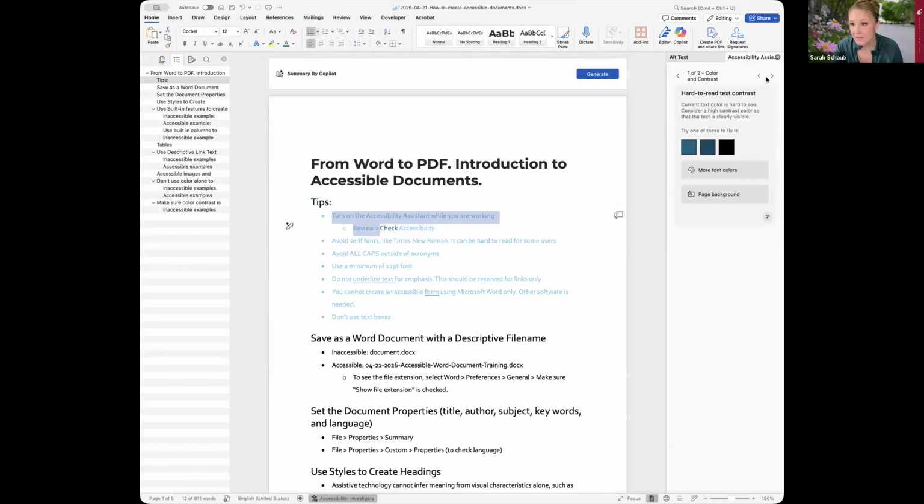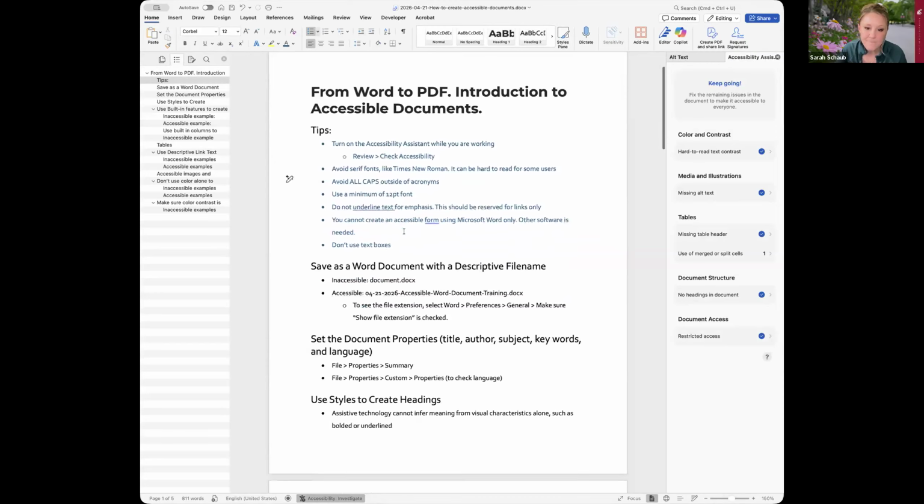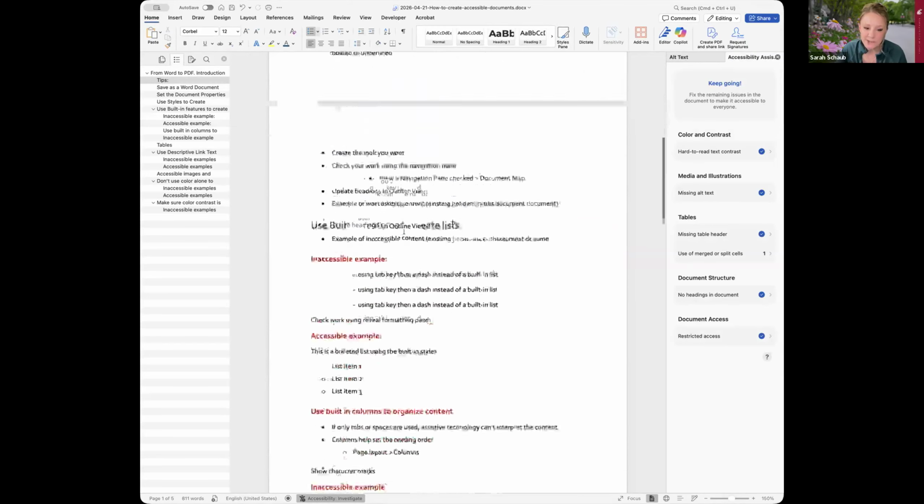The Accessibility Assistant highlights a color contrast issue. The speaker selects a suggested darker font color, resolving the error. It's going to provide me with some other options that would meet color contrast. So if I select the darker color, then that hard to read text contrast error goes away, and that text is not showing up as an issue now. So make sure that you're using that accessibility assistant. But like I said, it doesn't always catch everything.